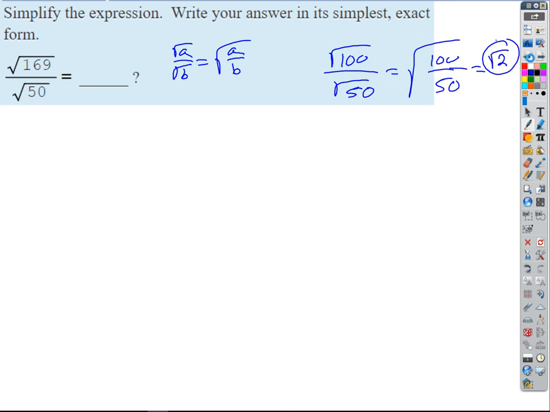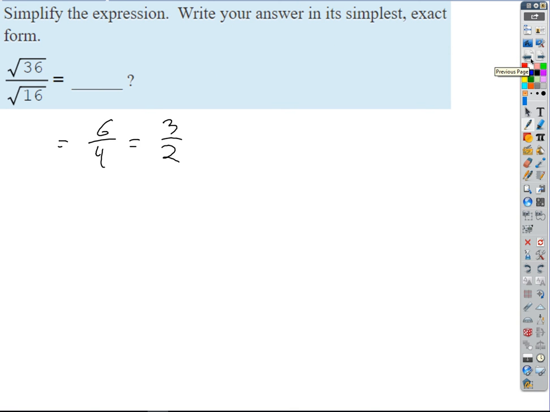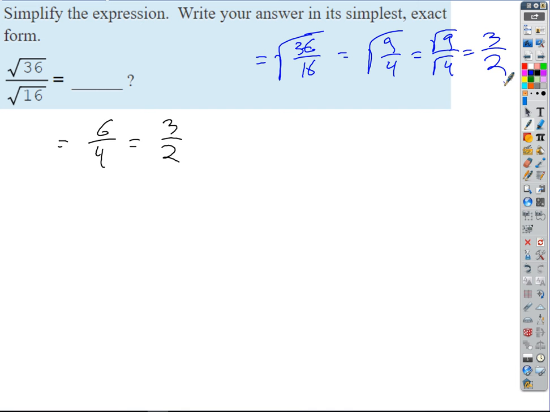In this case, in that last example we did, would it have been helpful? We could have broken the square root of 36 over 16 up into the square root of 36 sixteenths, and that does reduce. What's that reduce to? 9/4, I guess. Yeah. Right. So that would have helped a little bit. Then we could have just broken that up into the square root of 9 over the square root of 4. But did it really help? I mean, we had an answer anyway. So in that case, it wasn't really necessary, right?